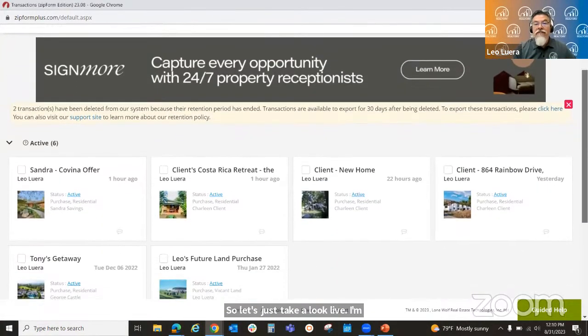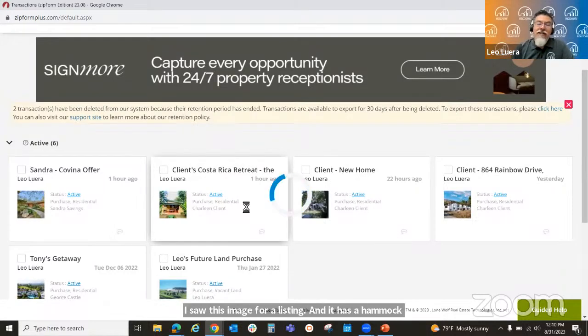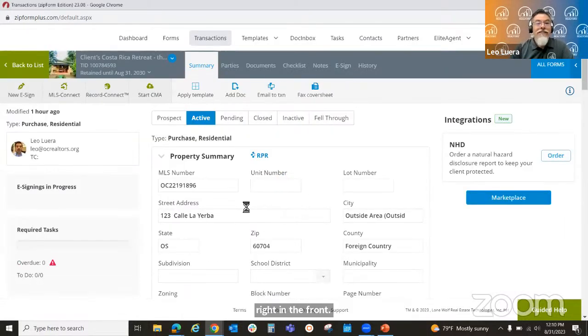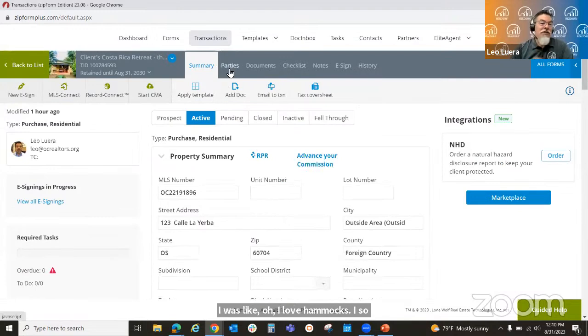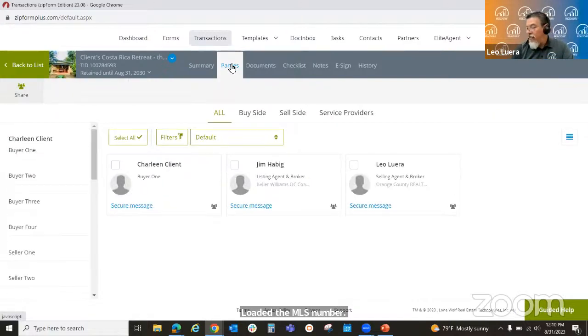I'm going to look at a fictitious transaction I created. I saw this image for a listing, and it has a hammock right in the front. I was like, oh, I love hammocks. So this is a fictitious transaction. I loaded the MLS number. Anybody know a gentleman by the name of Jim Habig?